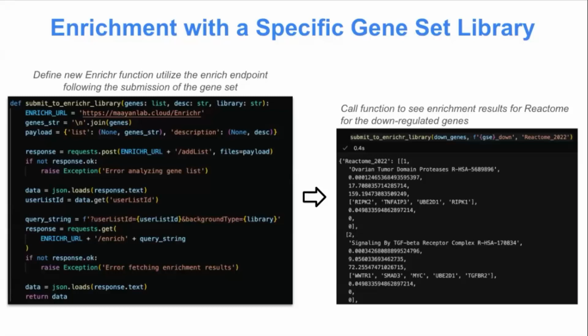Okay. Using this particular function and making another additional GET request after receiving our user list ID with the enrich endpoint, we're able to view the enriched terms for the Reactome 2022 library in our code without having to view that in the browser.